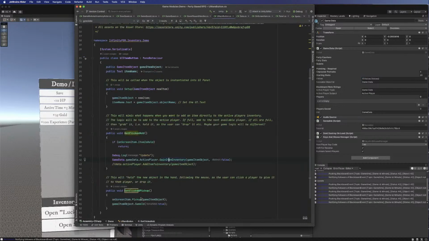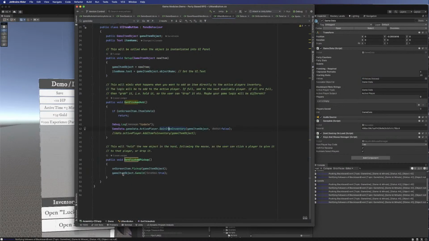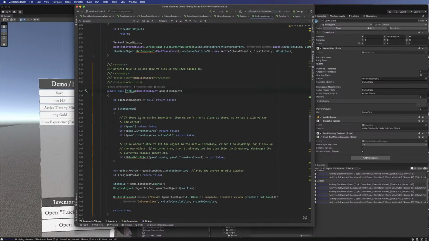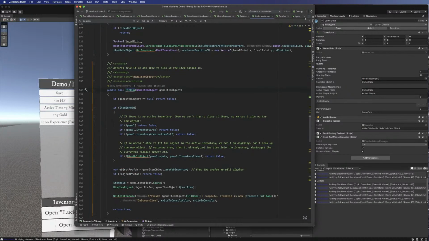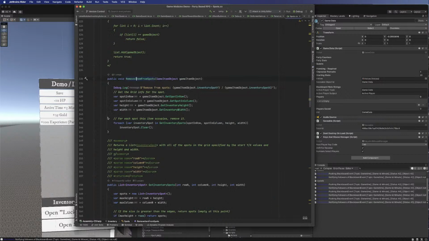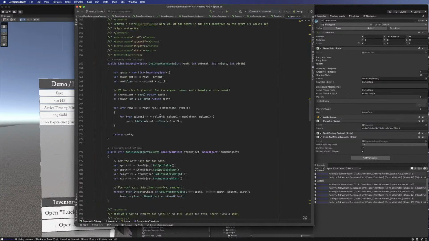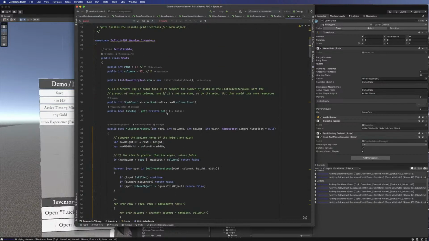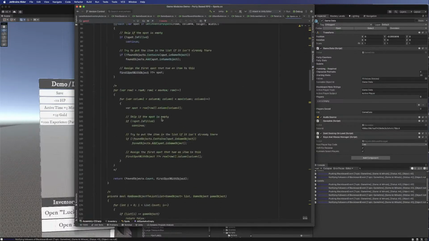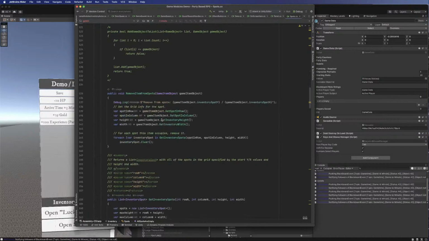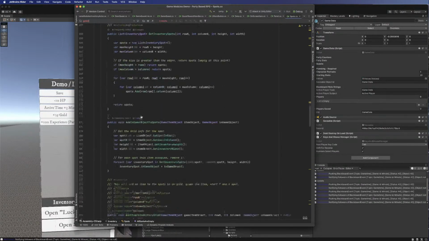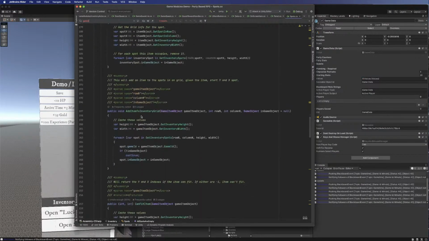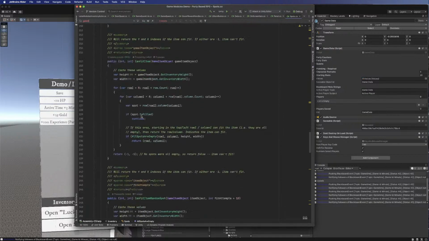So if we look at what we're doing with the picked up one, we're saying on-screen item pickup, and then for the spots, we say if it got clicked, remove item from spots, add in-game from spots, item can fit item.